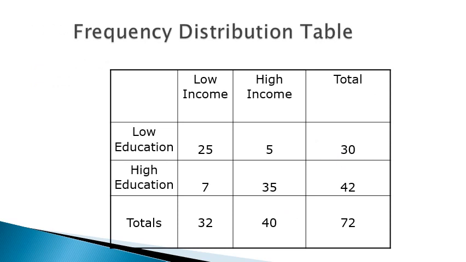ANOVA, z-test, t-test, z-score, standard deviation, mean, median, mode, all of that, well, yeah, mean at least, can only be used for interval ratio variables. But what if I don't have interval ratio variables, or I have other things I need to determine, I need to get information on? One of the things that we can do is we can begin with a frequency distribution table that looks something like this.